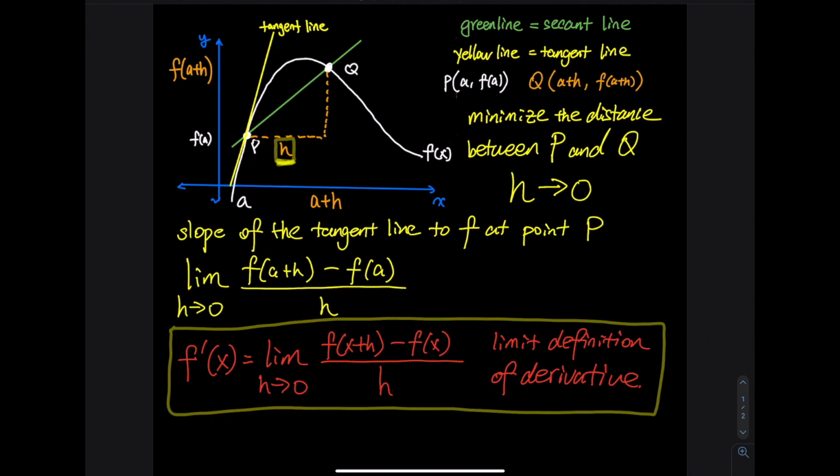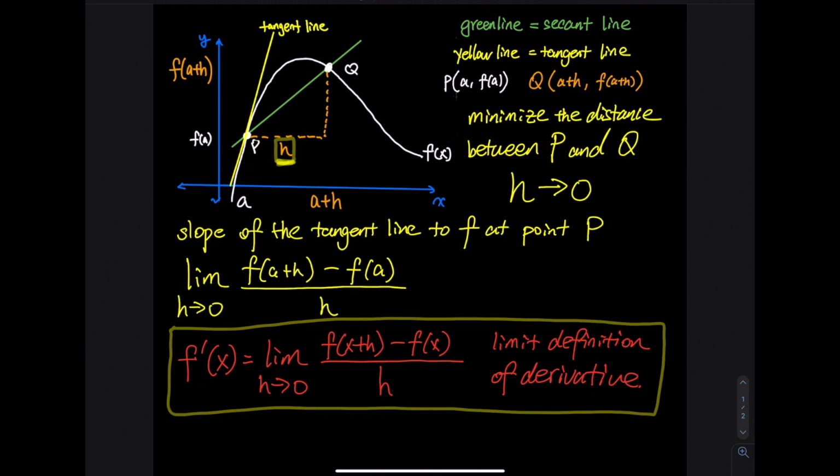We have a function f of x, and we have the graph of the function f, so that is a curve. What I am trying to do is find the slope of the curve at point P. To do so, I need to start with a secant line. I drew a green line, a secant line that goes through the curve twice. There are two intersections, one at point P, one at point Q. At point P, my x-coordinate is A, so you plug A into the function f, and you have f of A as the y-coordinate. So the coordinate of point P is A comma f of A.